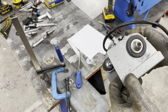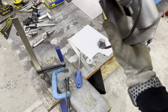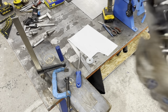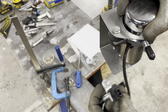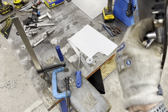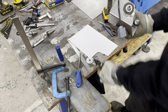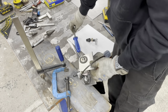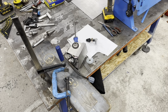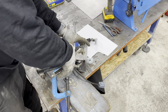So what we're going to do, we're going to drill through here for some nuts and bolts, because that's going to be able to swing up inside. And then this thing is going to mount to that area there. Yeah? Like that. So it's all encased in one unit. You know what I mean? Right, let's drill these holes. And get that nuts and bolted. So we know where we are.